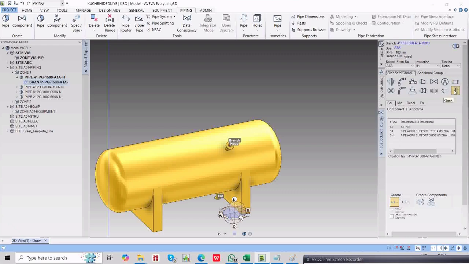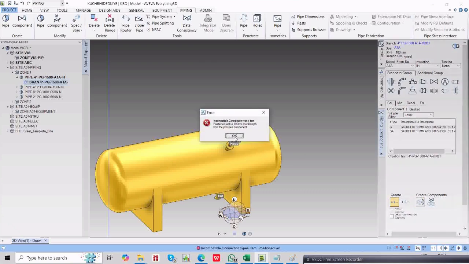So let me create the first component, that is gasket. So this is my gasket. Now here we have two options, that is one gasket of 1.5 mm raised face 150 rating, and another gasket is raised face 1.5 mm 300 rating. So which you want to choose, that depends on you and the requirement. So requirement says if it is an A1A spec, it means 150 rating spec, so definitely you need to choose 150 rating gasket. So I will click on this gasket and I will click on this create component form.